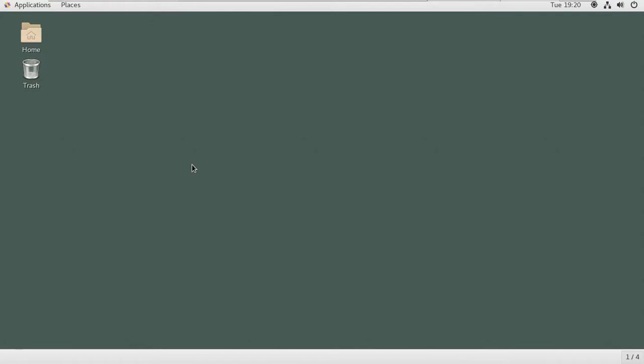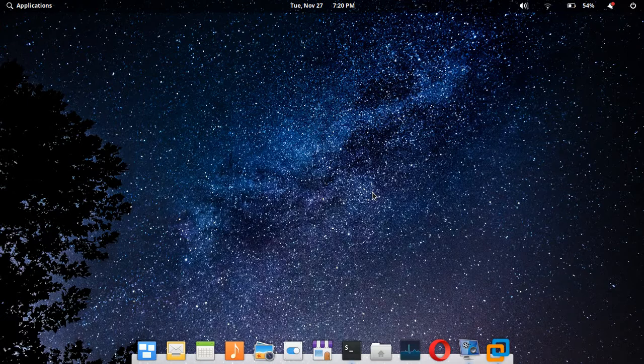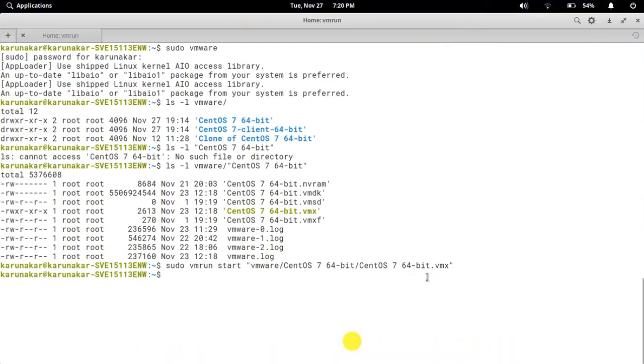I logged in here as the root user, minimized this virtual machine window and went to the command line interface.